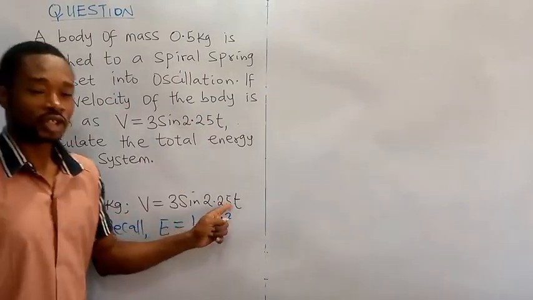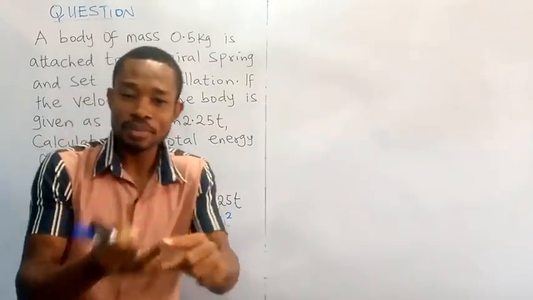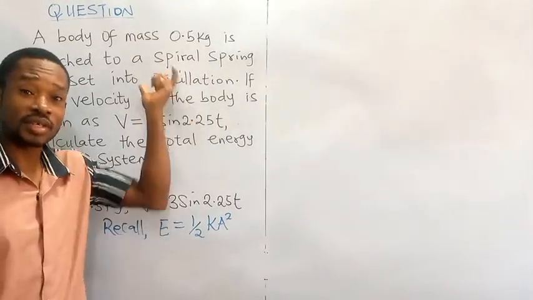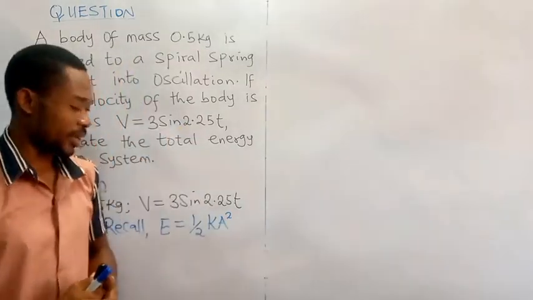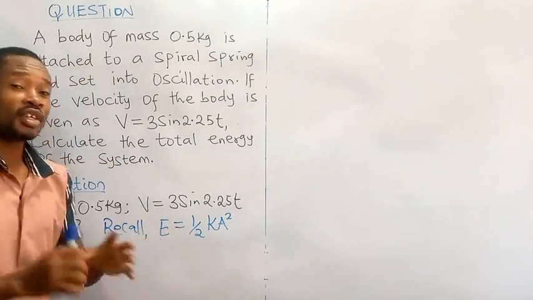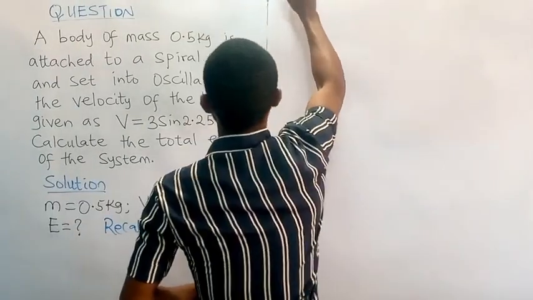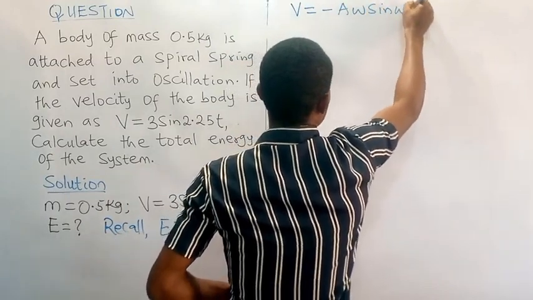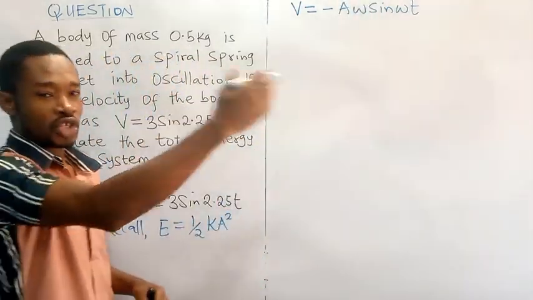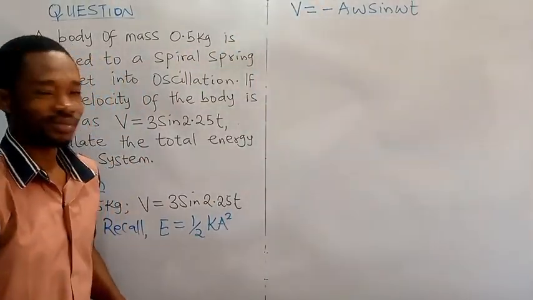Now, we are given this velocity function. Under circular motion and simple harmonic motion, where this question is taken from, because it is a simple harmonic motion problem with a mass attached to a spring, the velocity function for a particle undergoing this motion can be written as v equal to negative A w sine wt, neglecting the phase shift. We don't need the plus phi or whatever, because of the velocity function given.